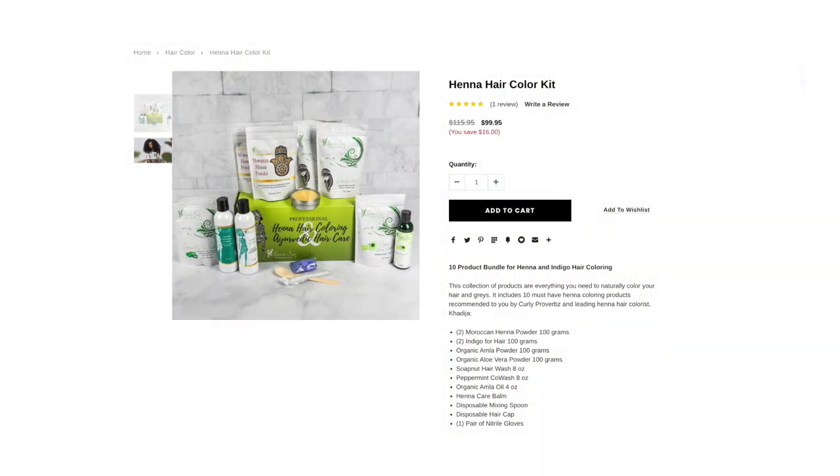So what did you think? Did you love exactly how her hair came out? I did - her hair is phenomenal. It colored really well, it was fun, and it was easy - she made it so seamless. With this hair regimen plan with Curly Proverbs, now you can get the whole bundle of products - everything she used, you can use too. You get access to the full hair care regimen as an added bonus, including all the recipes and direct access to me to ask any questions during your whole journey, which is exclusive to the hair regimen plans I offer.